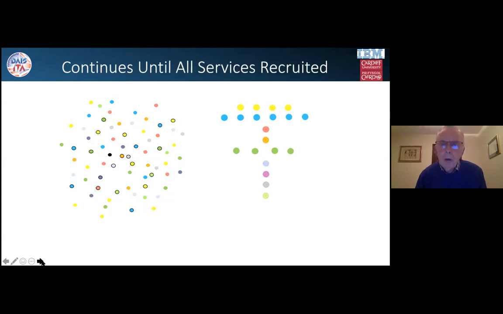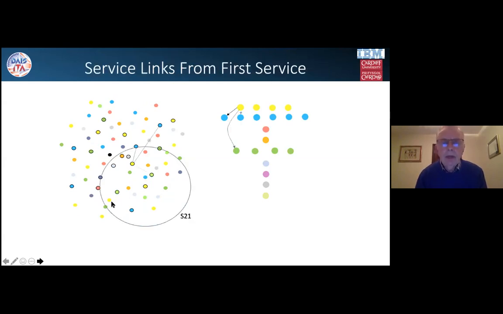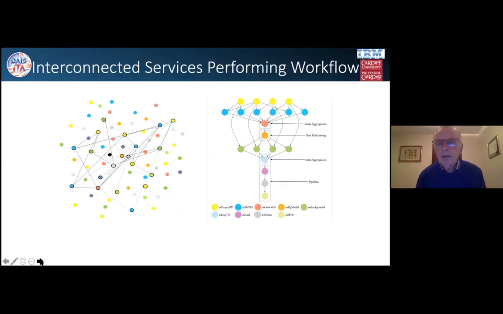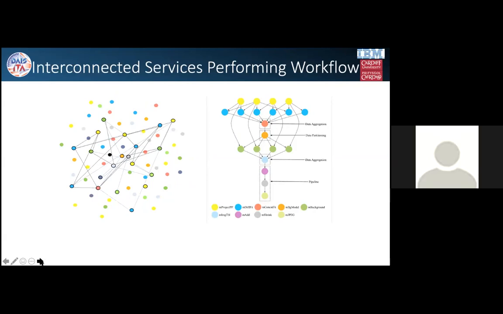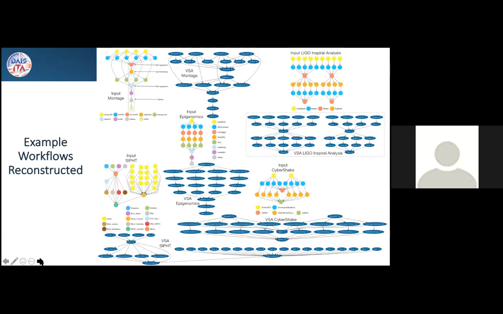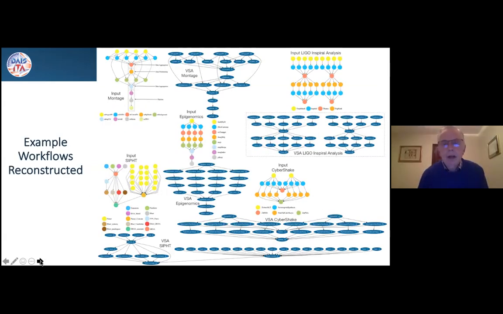And at that point, when we unbind the vector, it tells the first yellow node which blue nodes to connect to and which green node to connect to. And the whole process continues just by unbinding the vector multiple times until we get the complete workflow. And we can do this for all sorts of workflows. And I've nearly finished, Evgeny, so I'm just about there. Okay. So we can do this for all sorts of different types of workflows.